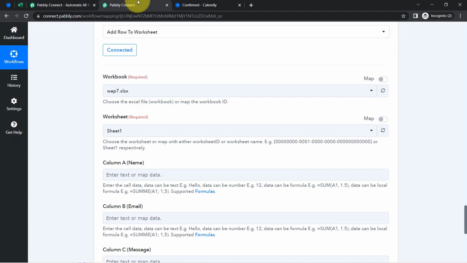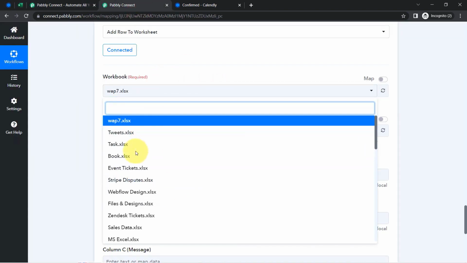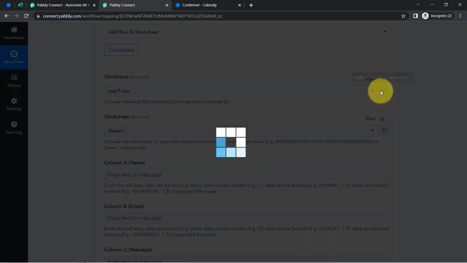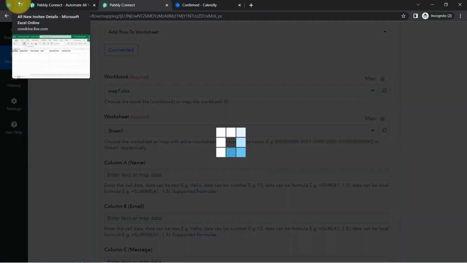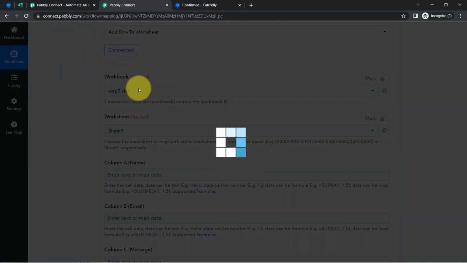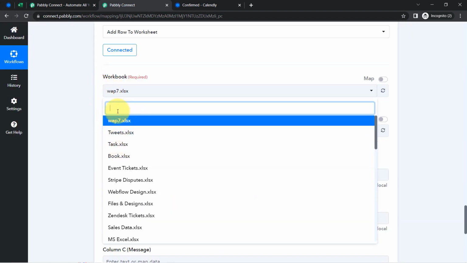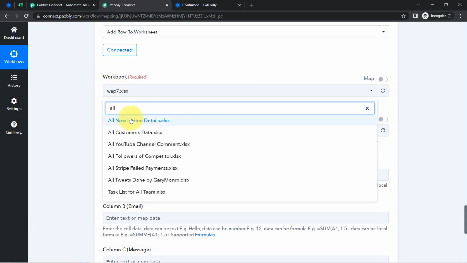Okay, come back to Pabbly Connect and open this drop down. Okay, so let us search for the same. Let us first refresh this particular thing so that whatever changes we have just made in our Excel spreadsheet, the same changes will be reflected here also. Okay, wait for that. And if I open this drop down, let me search for the same, that is all new invitee details.